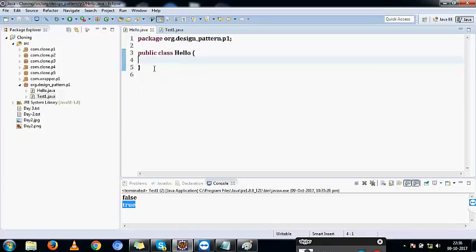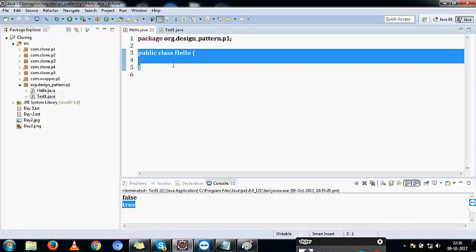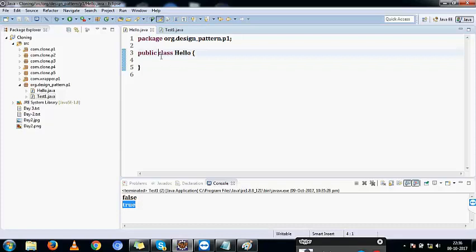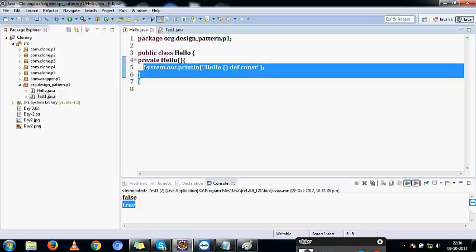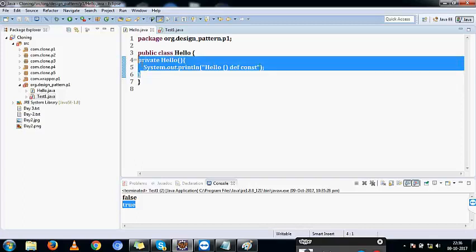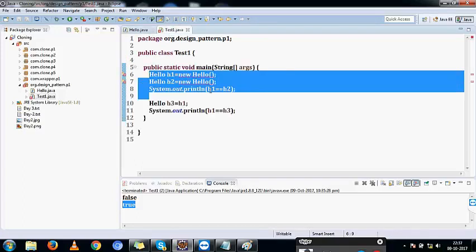Currently here you already have one default constructor, right? And the default constructor accessibility is by default the class level accessibility. Hello class is public here, so the access modifier of the default constructor of hello also will be public. If you want to make it private, explicitly write private hello, and you can say here it is hello default constructor, right? When I have declared this constructor as private, then here this is not okay, and this too is not okay.